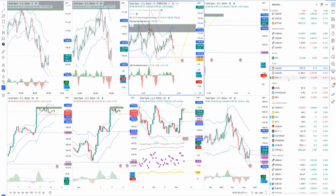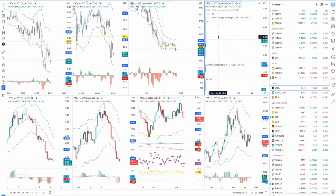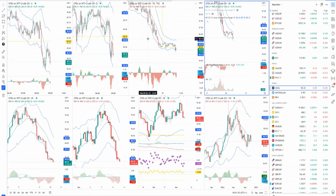Speaking about the crude oil market, we can see that crude oil had already 2 down days. There was a rate of change flip to the upside, but I don't see any kind of divergence on the higher time frames, and I don't see any kind of reversal so far. The market is trading below the previous day low, and it's holding below it with no signs in the lower time frames for any bigger upside rotation yet.